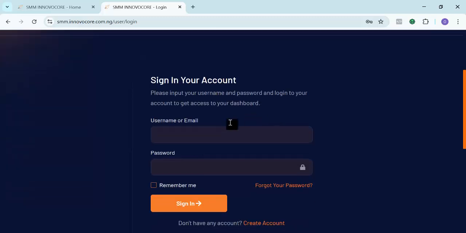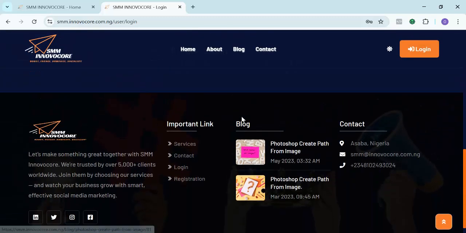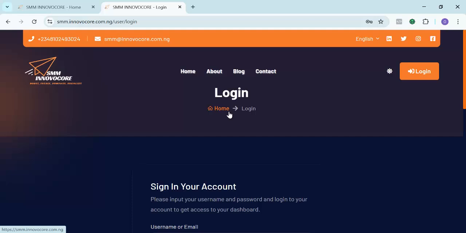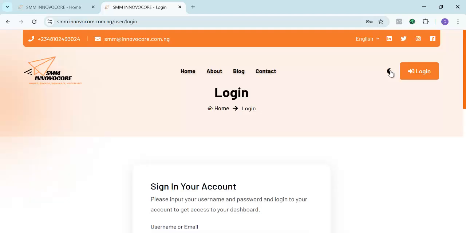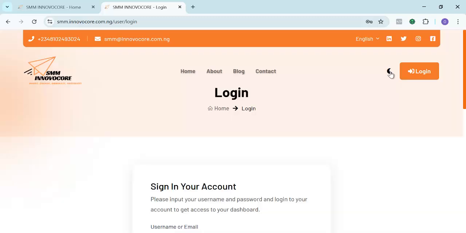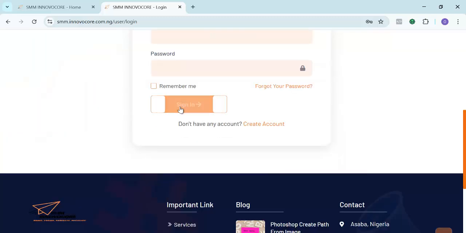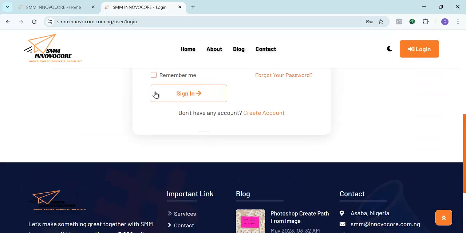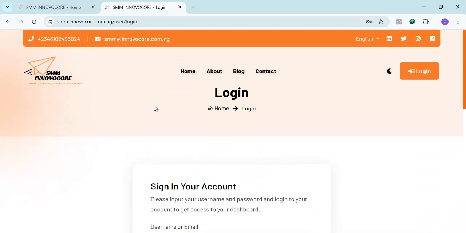In this video, I'm going to show you how to create exactly something sleek like this. And also, lest I forget, the website has a night version and a day version. This is the day version and this is the night version. So you see how beautiful it looks. I'm going to be teaching you how to create something like this.